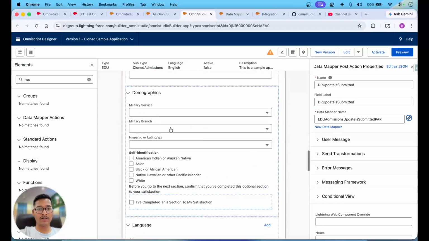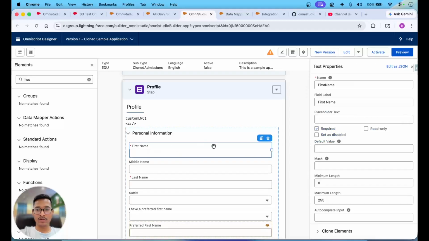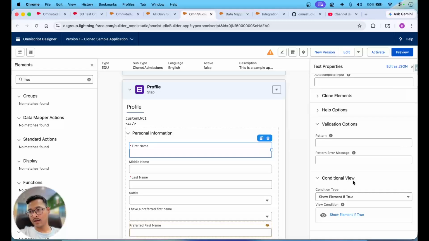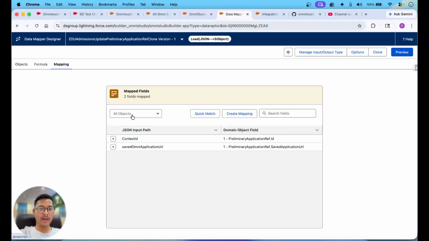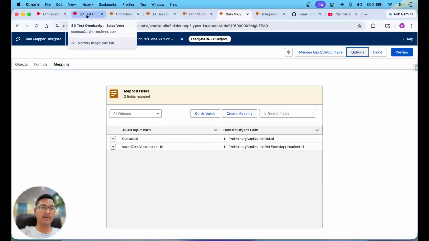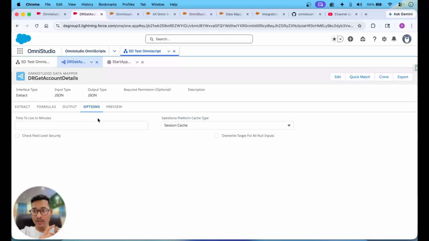and managed package runtime. Let's say I am here in a different version, right? If I open this same thing, we'll see required, read only, disabled or not, validation options, conditional view, everything. You will see most of the options, right? And similarly for the data mappers. Let's say this is a post data mapper, the formula mapping, everything will be the same. It's just that the options are moved to here and maybe in the other data mapper, although that is an extract, you can see the options directly over here. But the functionality still remains intact, right?